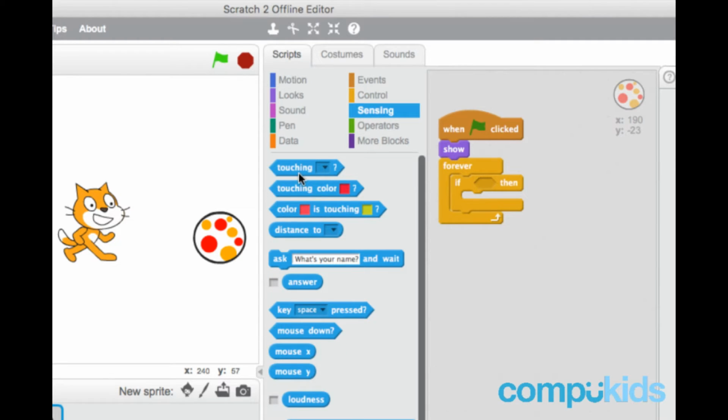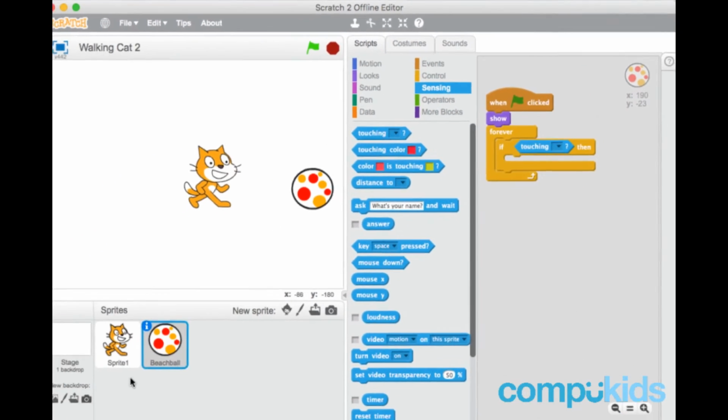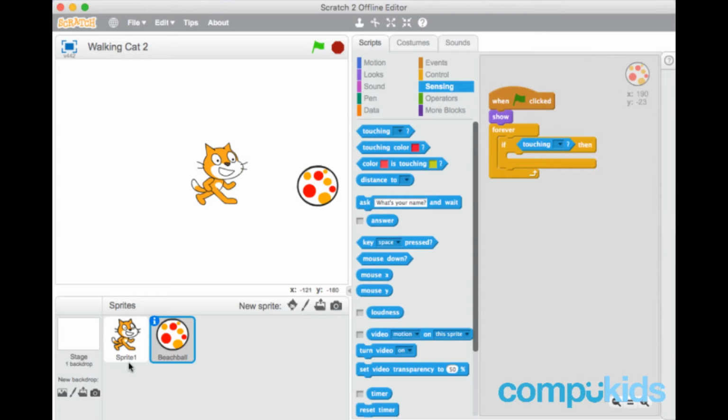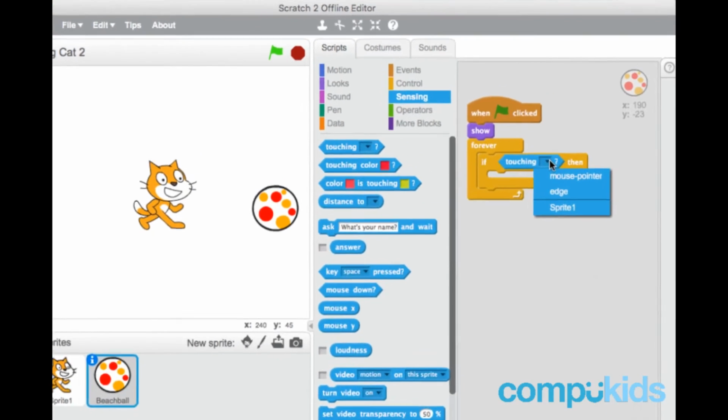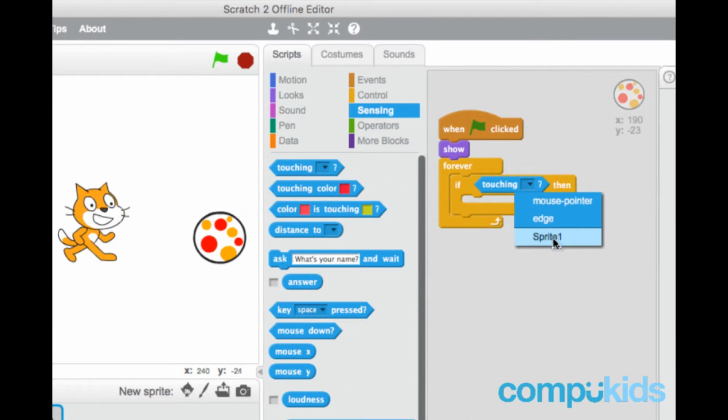If touching what? If the ball is touching the cat. Now the cat is called sprite 1 and the ball is called beach ball. We need to know that. Okay, so when touching sprite 1, then what happens?